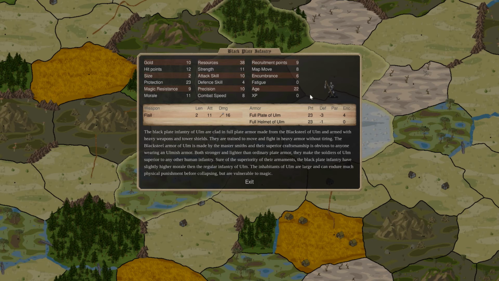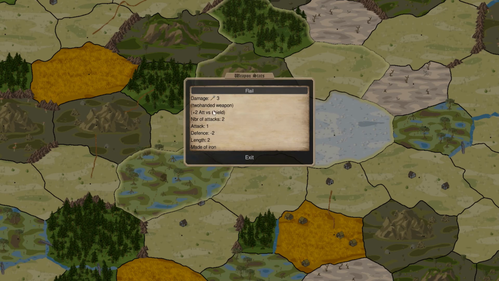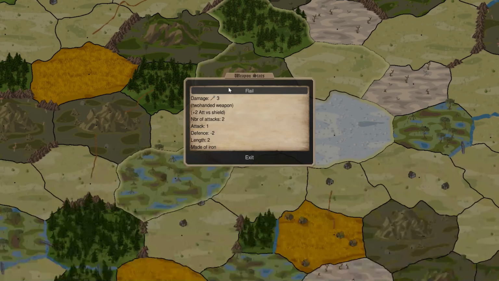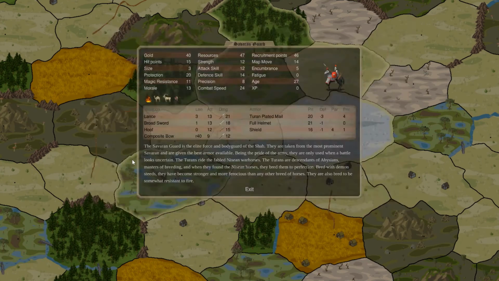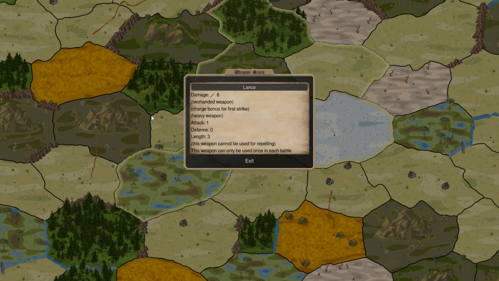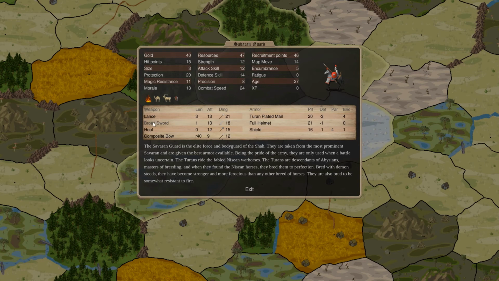They've got Black Plate Infantry, so these are the really heavy Ulm infantry. I think some other people had this, but I think it was the lighter armored version. But they hit really hard with the flail. Very good unit. They've got the Savaran Guard, which is one of the Ragan units. They've got a lot of different attacks. They've got the Lance for the charge bonus, then they've got a broadsword and a hoof, and a composite bow. They're also bodyguards, which is nice, and they've got fire resistance. So these guys can do it. They're very, very versatile, and then they've got shields. Just a good unit. Very good unit.